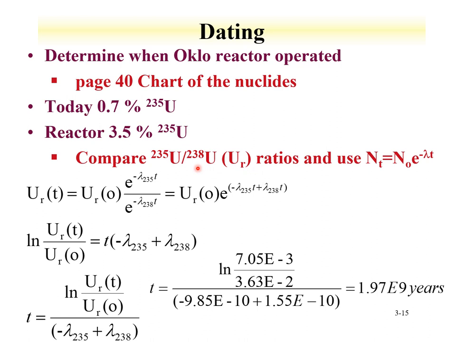So now we have everything we need to know to solve this equation. We just rearrange, we solve for time. We have the ratio at time t, the initial ratio, we know the decay constants, we rearrange this equation, and we get a value on the order of 2 billion years, which is actually pretty accurate. So again, we input the ratio from today, input the ratio that we know is a condition for the reactor to operate, throw in the constants, calculate, and we get a reasonable value. And all this was done just based upon understanding that a reactor needs about 3.5% of uranium-235 with natural light water in order for fission to occur.